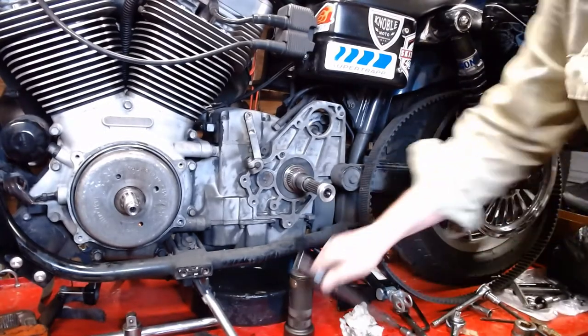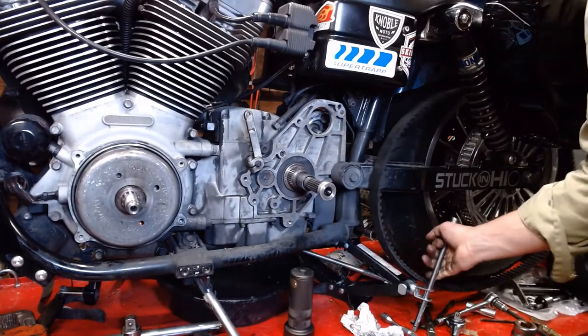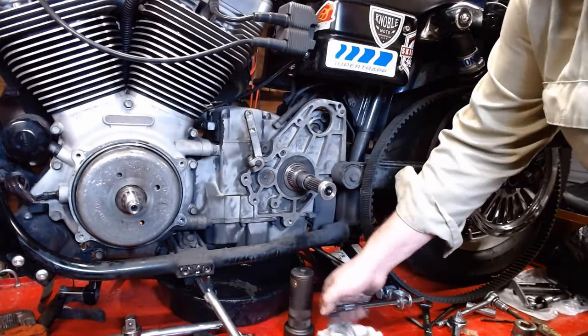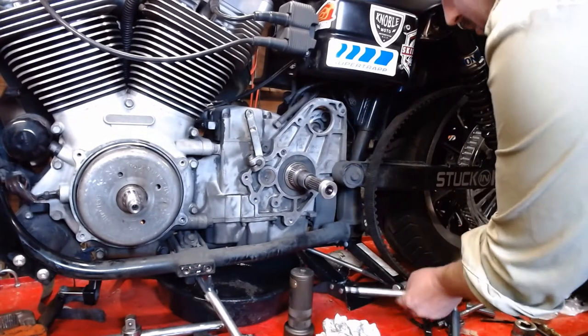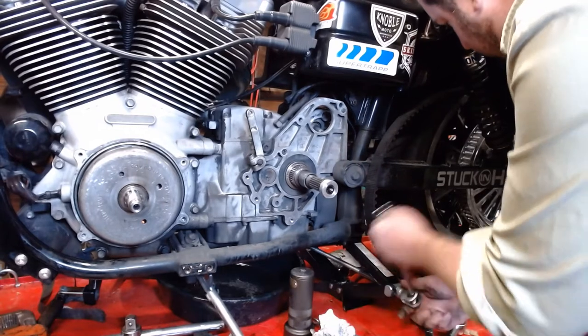They actually make motorcycle ones for this. Again, I'm sure they're outstanding. But frankly, I'm kind of cheap, so you know, I went the cheap route. So just gotta go high enough to get the rear wheel off the ground.